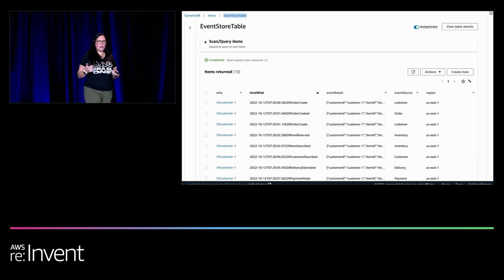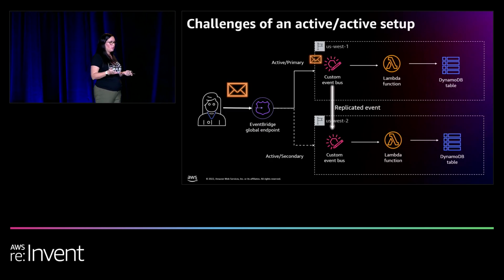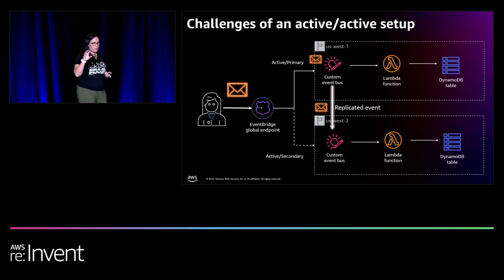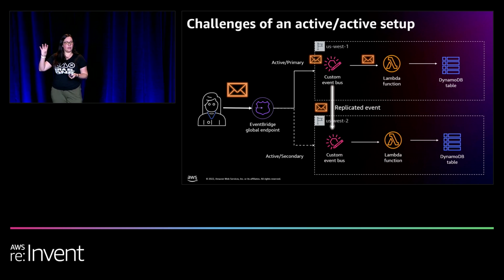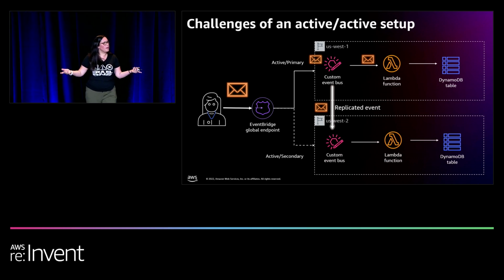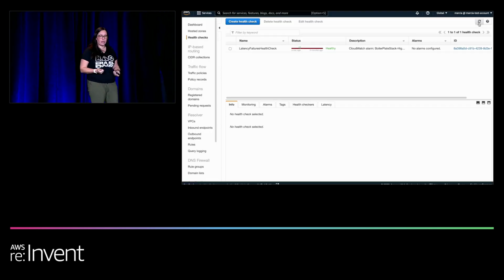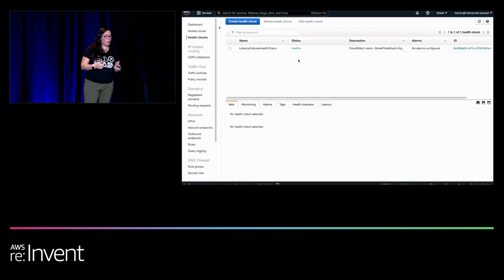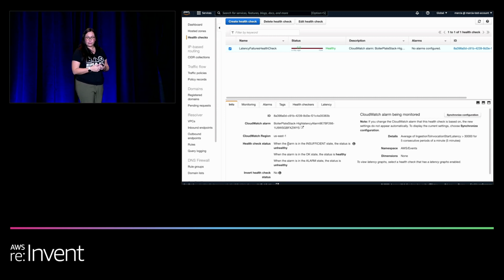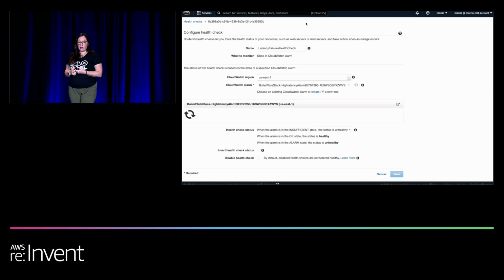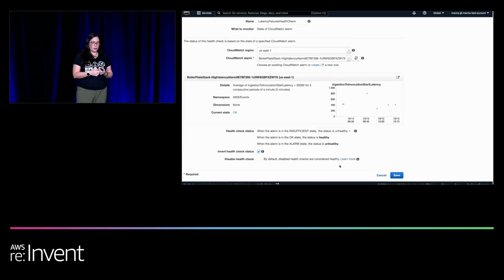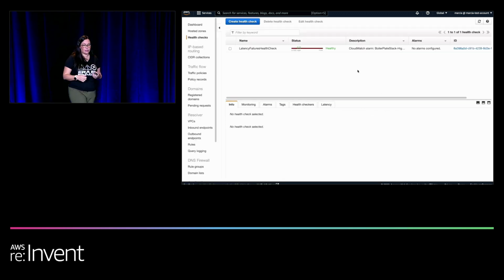So it's good. And now you may be thinking, well, this looks good. So my event goes here, and then it gets replicated, and it triggers my Lambda function. But what happens when something fails? Will this rule allow me to keep my application working? Let's see it. So now we have our health check. We will invert it and see what happens. Let's see if the failover fails.